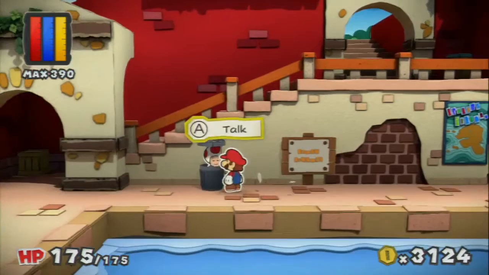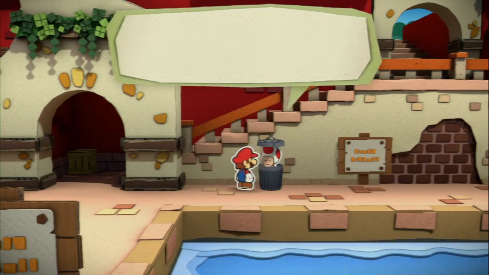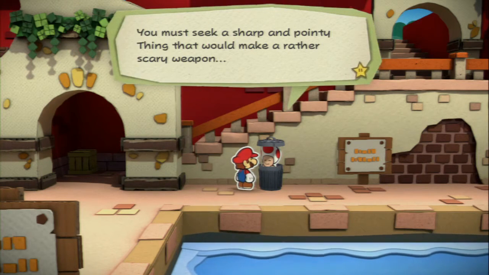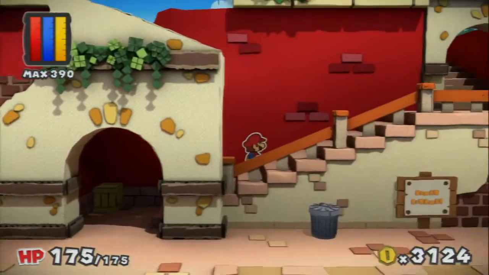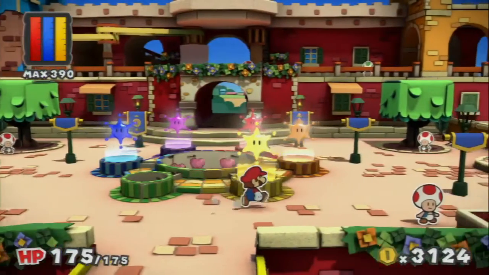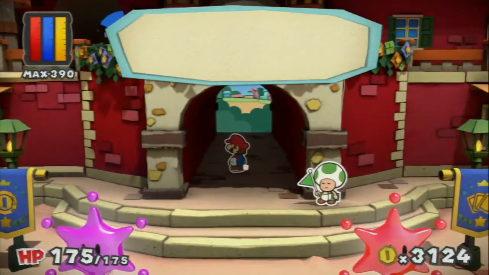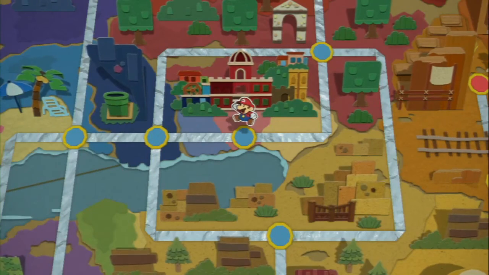This thing is a very gruesome weapon in its own right. Alright. See anything different? You want to seek a sparkly round thing, find it backstage. You want to seek a sharp and pointy thing that'll make a rather scary weapon. Okay. Yeah, he could be a little bit more helpful, just a little more helpful pinpointing stuff.